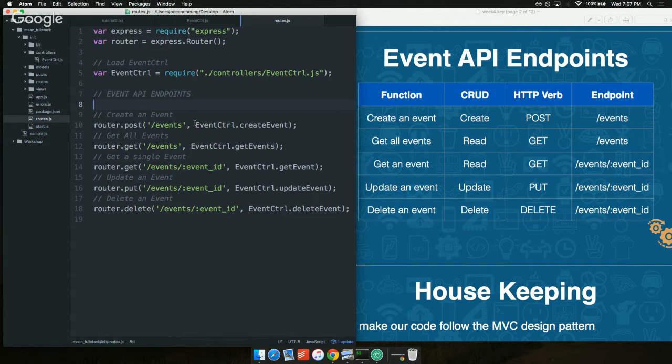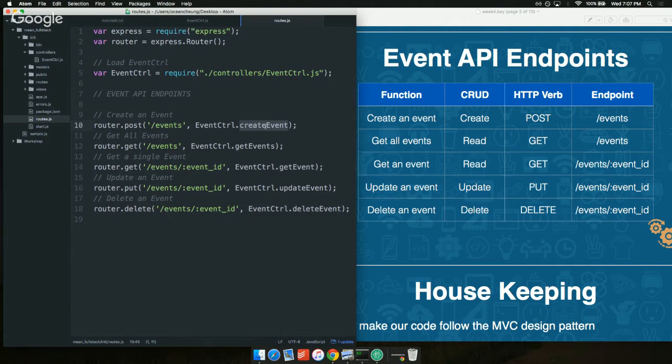So what we've done is we have our controller, which has actions for our data model. We've now created a binding. We said, anytime we have this route being called, /events with the post HTTP verb, let's send that request to the events controller and the create event action. So now our controller and our views are done.